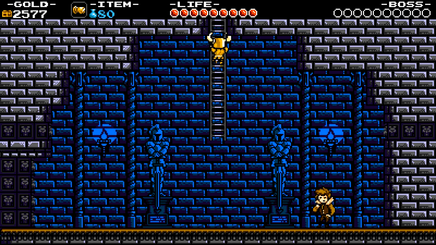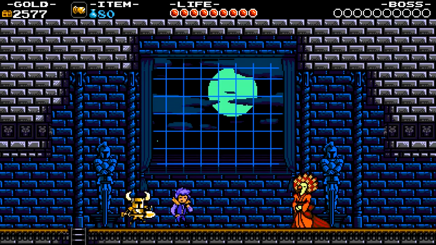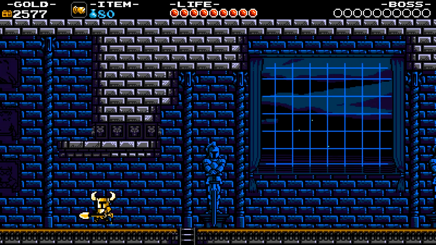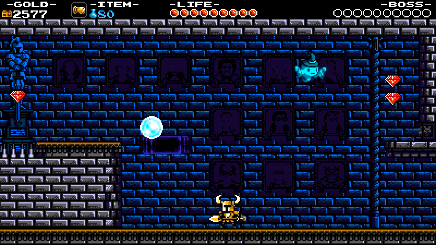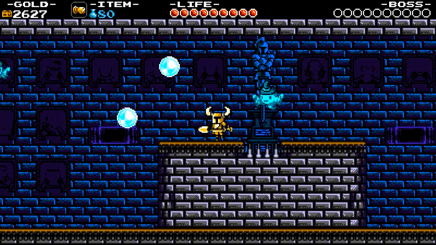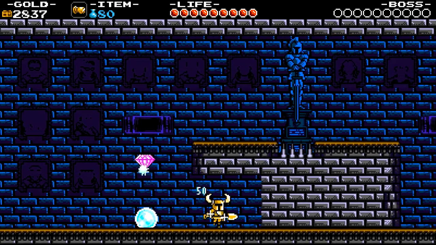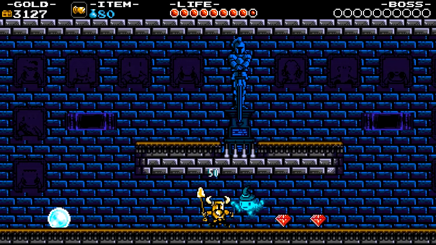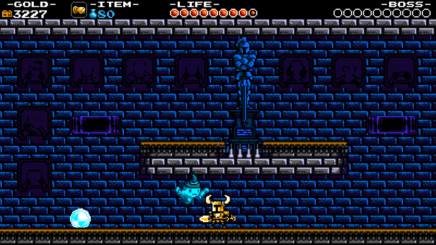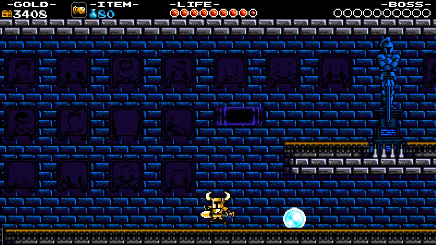Can I make that jump? I can. It's like a challenge room or something. Wait, what? I don't know what that is. Oh, shit. Damn, can I destroy this? Asshole. I gotta get these. No! Oh, okay, I thought they were disappearing for good. There we go. Saw a secret wall over here.